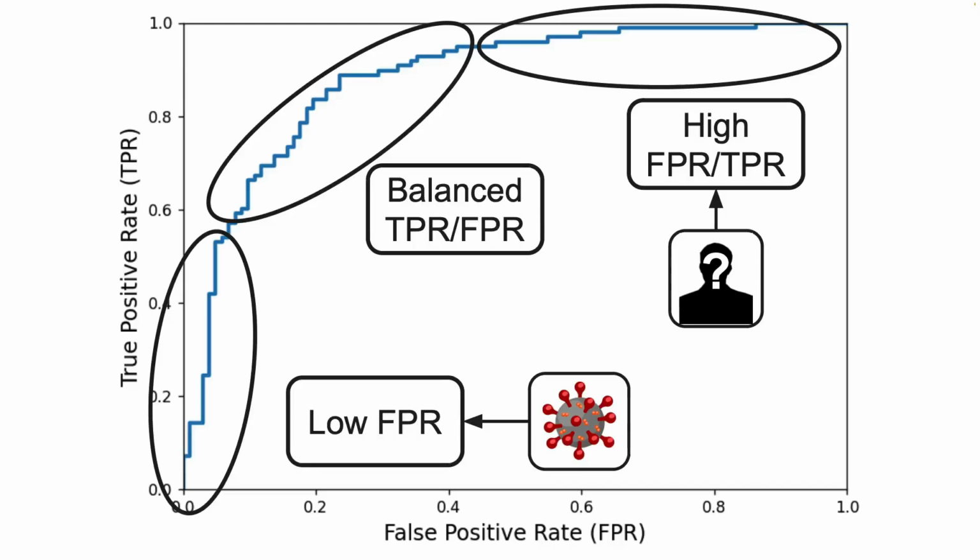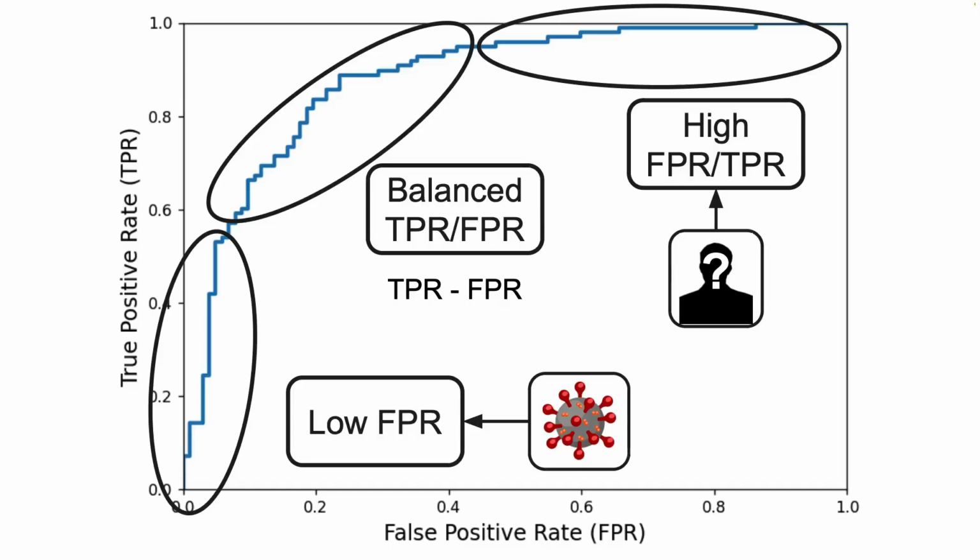If we don't have any business information regarding how certain we want to be about the model predictions or how much we want to find all the positive samples, the way I like to select the threshold is to take the one that maximizes the difference between the true positive rate and the false positive rate, which usually ends up in the middle phase of the ROC curve.